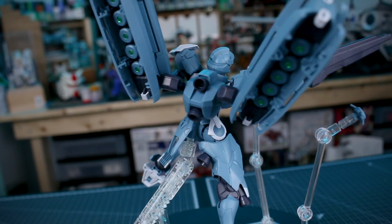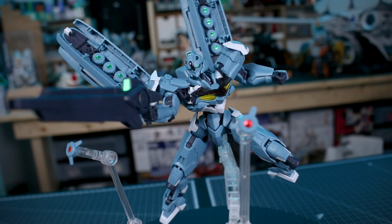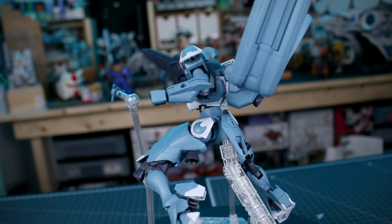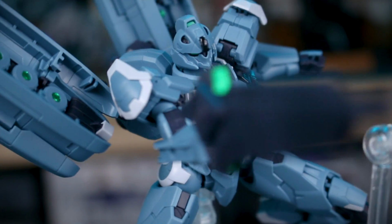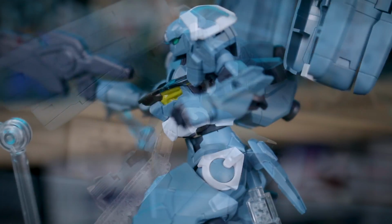And as for how you might want to make the kit look, I'll again reiterate that this is definitely a kit that's going to benefit from having a stand. Now, I'm using this just to display a couple of different poses here to wrap up the review, I'm just using a regular action base, but definitely the Witch from Mercury display stand is going to be the way to go, especially if you want to have the gun bits deployed, because it's going to give you more of those display arms and stuff in there.